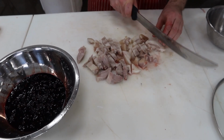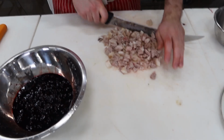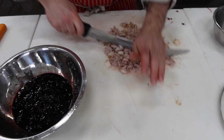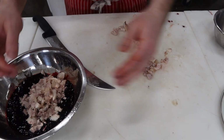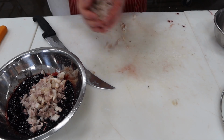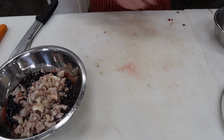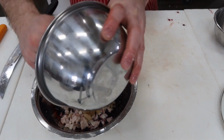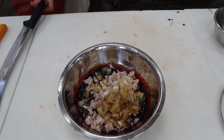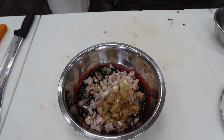So I know that's not that coarse, but there's some smaller chunks of fatty pork meat and jowls. There we go, into our bowl of blood. Onions. There they are, cooled off, into the blood. Nice. Spices into the blood.